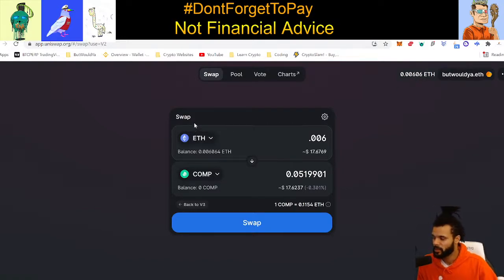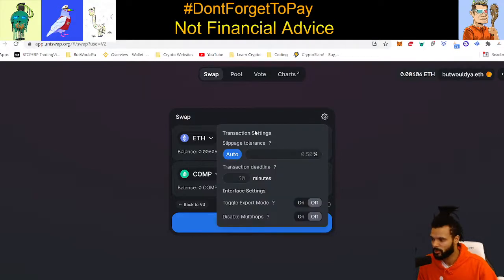And this is just for example. I'm not actually going to do this, but let's hit the settings wheel really quick. It shows you your slippage tolerance, the transaction deadline, and the last two you don't really need to worry about. But slippage tolerance basically indicates the price, right? The price could change during your transfer. So what percent are you going to be okay with that price changing and you still completing that transfer? So it's usually automatically set, but you can change that if you like.